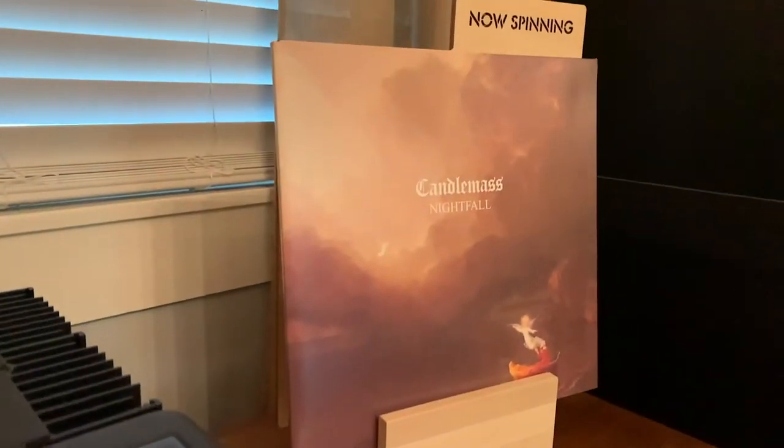They're way thicker than I originally thought, so they do take up some space on your shelf — about the size of a record, a gatefold. They have a very soft, sanded finish. The edges are really smooth, and then you have this just insanely soft finish on top. If you wanted to paint or stain these, you could. I like the natural look, and I've noticed that over time they've darkened. I just really love the look of these. Their tagline is 'we make record collecting look damn good,' and they just do a damn good job.